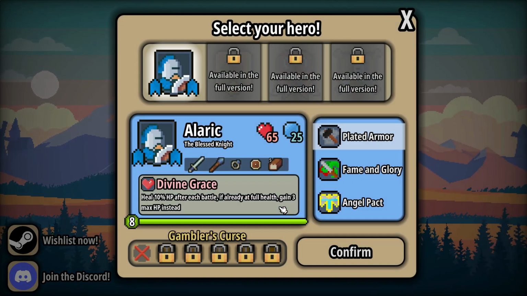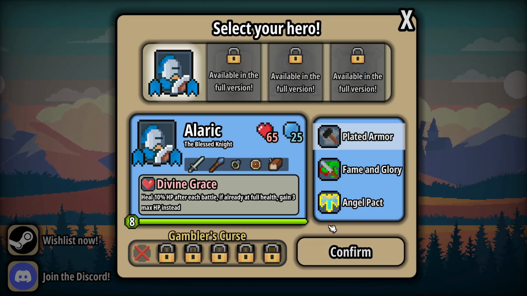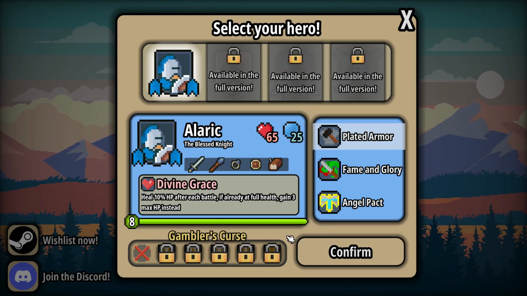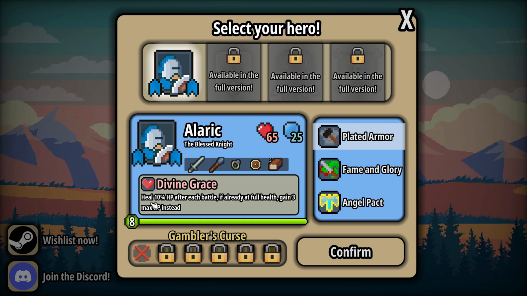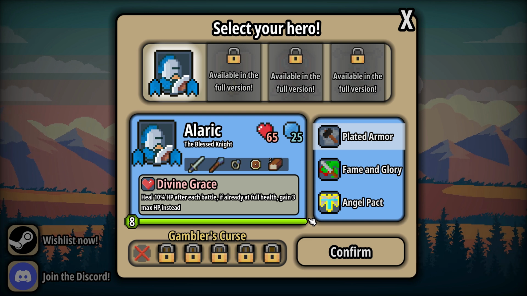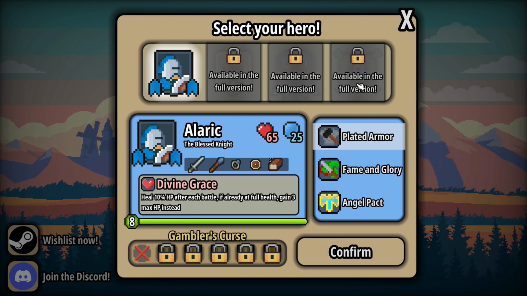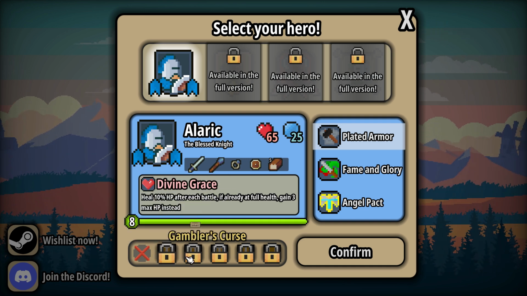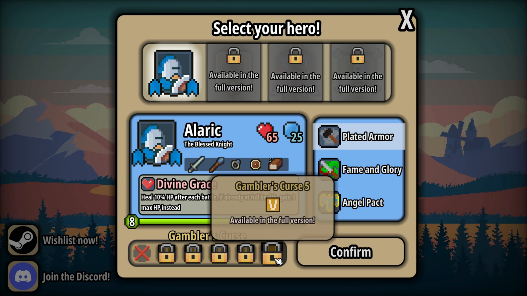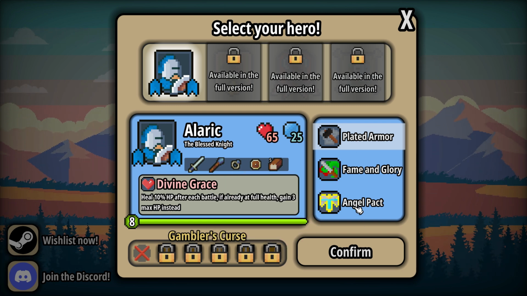But since then, I have put some time into it. I was up late last night, early this morning, playing this game and my idlers. And we've maxed out, it seems, our hero at full level 8. We do not have access to another hero before the full version, which is fine. And we cannot use the curses without the full version, but we have unlocked all of the boons.